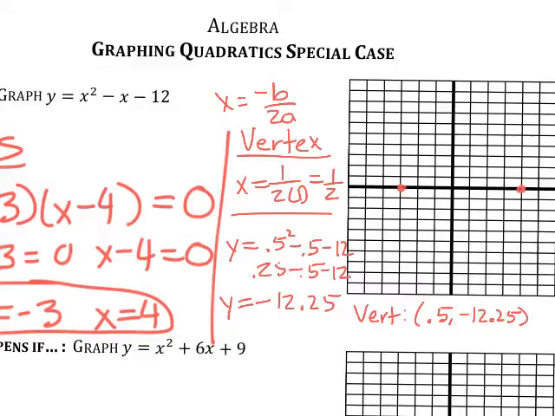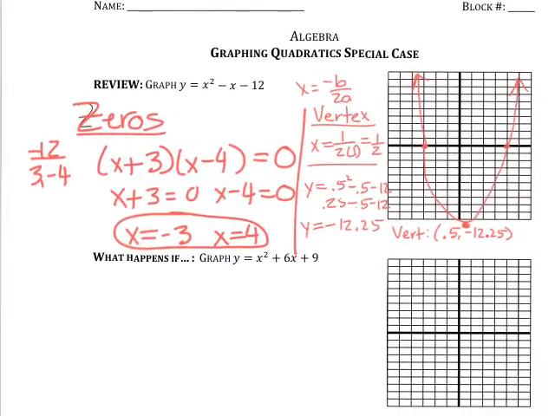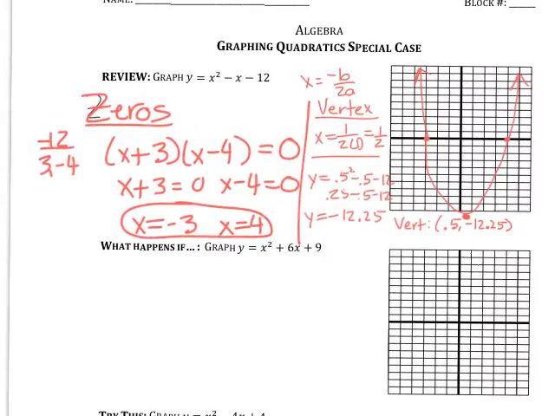So let's go ahead and graph that. So 0.5 would be over a half. Over a half, down 1, 2, 3, 4, 5, 6, 7, 8, 9, 10. So my graph only goes down to 10. So I'm just going to drop it off the graph down here, and right here's my negative 12.25. And I can go ahead and make my parabola, and that's my nice review. So zeros first, vertex second. You should have those 3 points to graph.